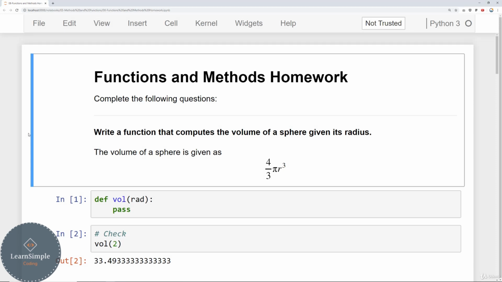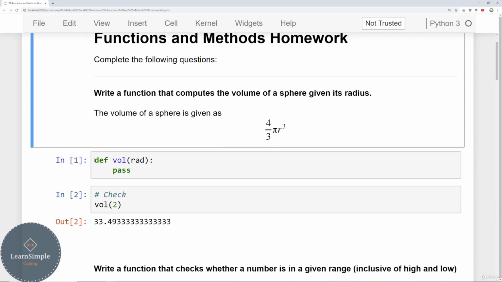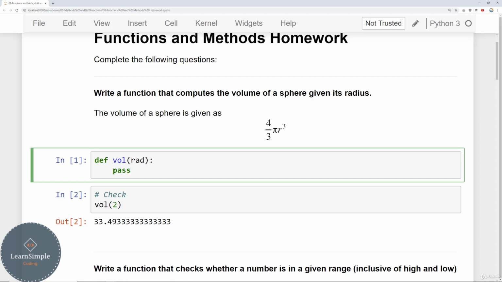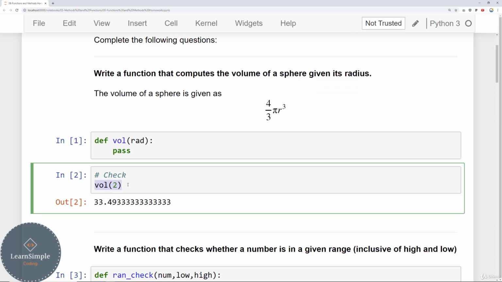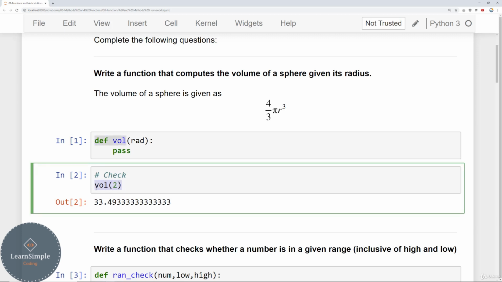Okay, here I am in the functions and methods homework notebook. So this is 08-functions and methods homework. Basically what we want you to do is answer the following questions, and they're pretty much all in the form of a function. So you'll notice this first one here says, write a function that computes the volume of a sphere given its radius. In case you don't know that formula, it's 4/3 times pi times r cubed. What we've done here is essentially we have these placeholder functions with just a simple pass statement. It's your job to fill out this function, and then you should be able to check it with the second cell and make sure you get a corresponding correct value. So go ahead and fill out here this function called vol or volume, whatever you want to call it, and then run it to check.